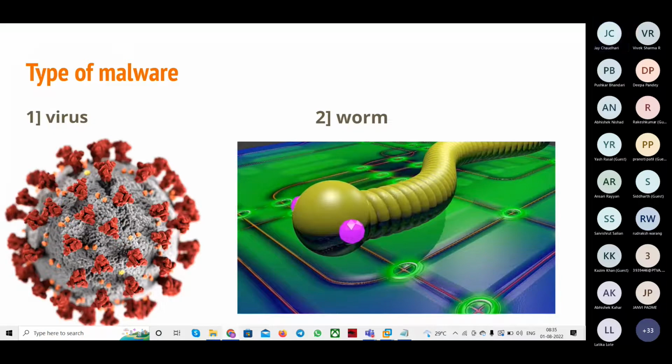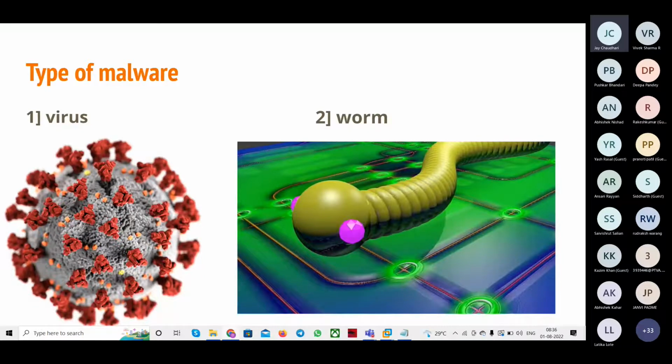Okay. And worm is also one kind of malware only, the second type. So worm multiplies itself. अगर मेरे लैपटॉप, मेरे सिस्टम में worm आ गया, जैसे एक worm आया, so along with time it will multiply itself. जैसे अभी 5 है, फिर 10, 15, 20, 25, ऐसे multiply होके it will fill the full RAM or use the full storage.